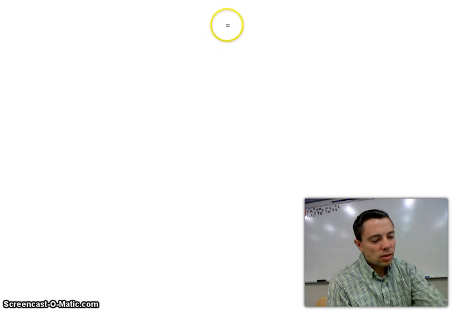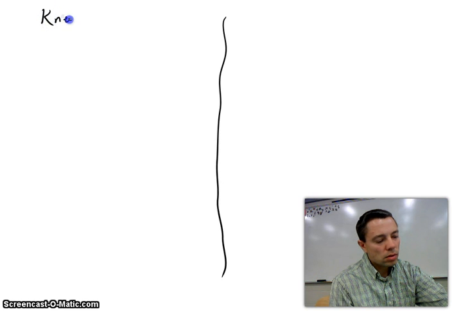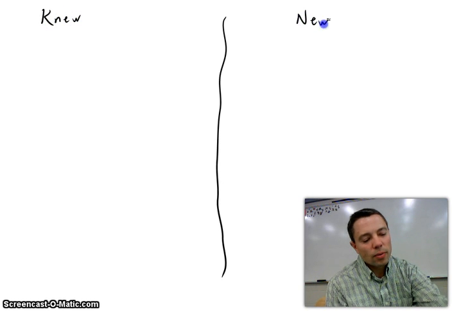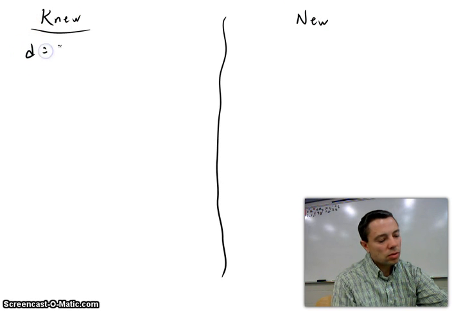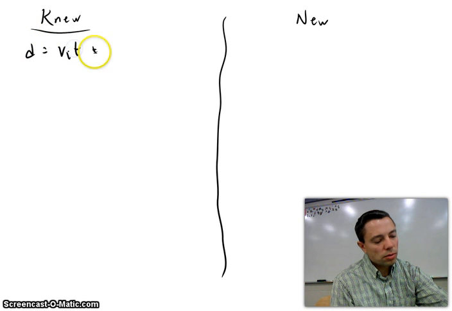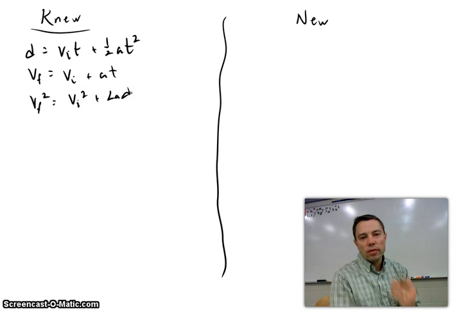So here you go. We started our whole circular motion topic by looking at the kinematic relationships. We made a big parallel between things that we already knew and things that became new. In the kinematic sense, we already knew that d is equal to vi t plus 1/2 a t squared, vf was equal to vi plus at, and vf squared was equal to vi squared plus 2ad. Those were the relationships we very first began talking about.